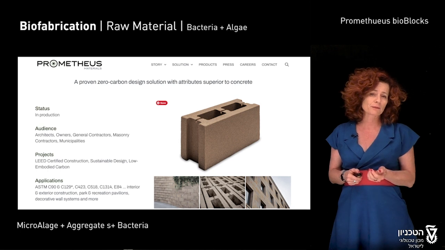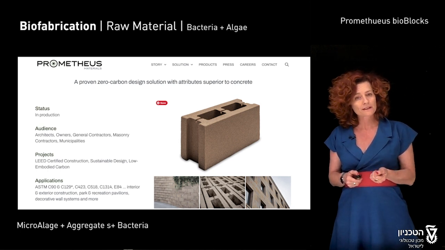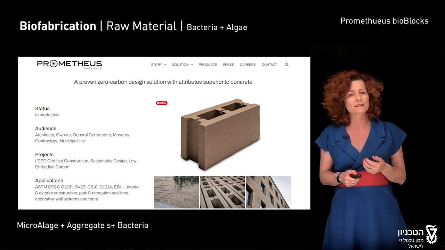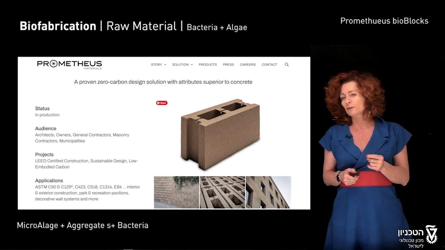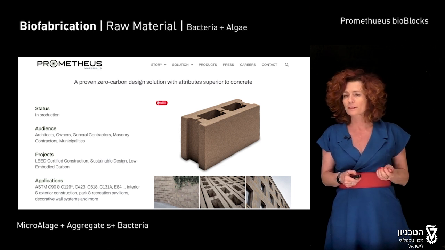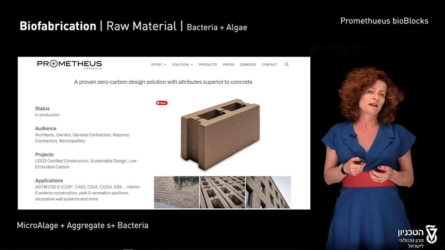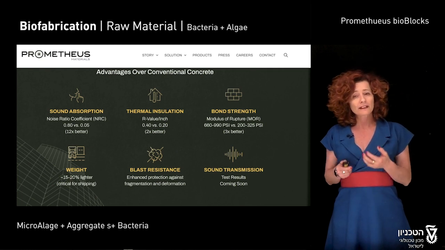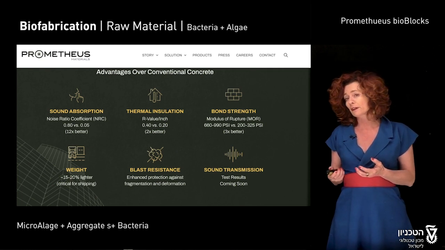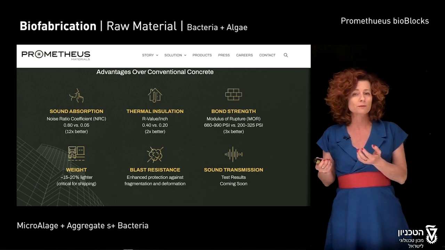And another example we see here, this is Prometheus already offering bricks or blocks, not yet structural material, but this is under development. In their solution, they not only include bacteria and aggregates, of course, but also microalgae. And together, they are working on a solution to offer structural material. Already today, their block is equivalent or even superior to other concrete blocks as we know them.